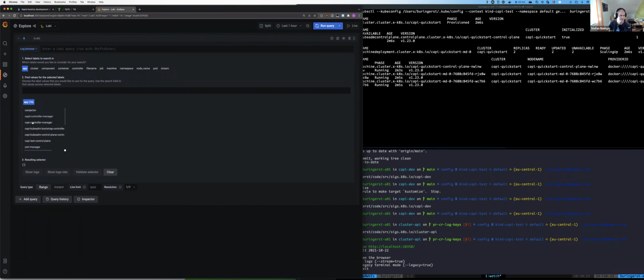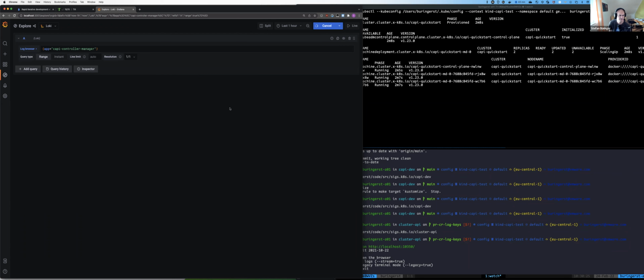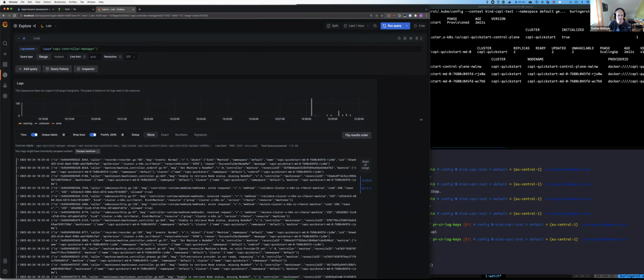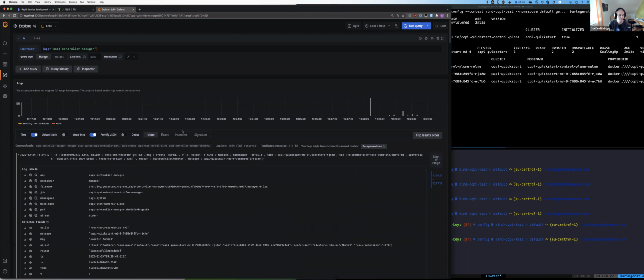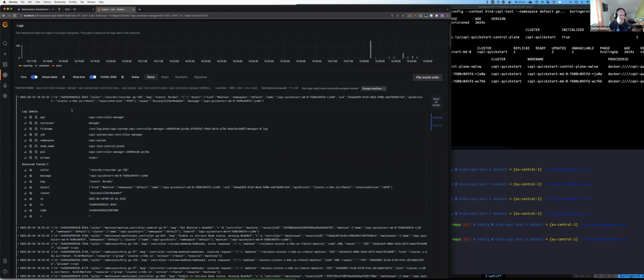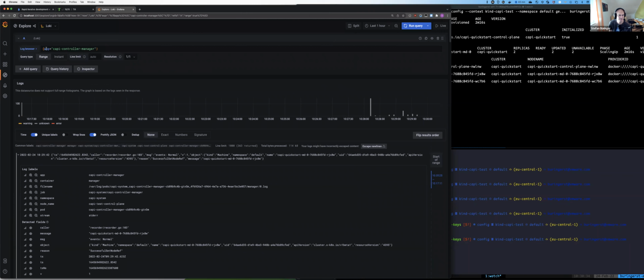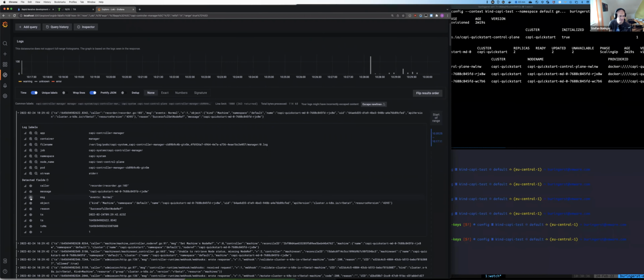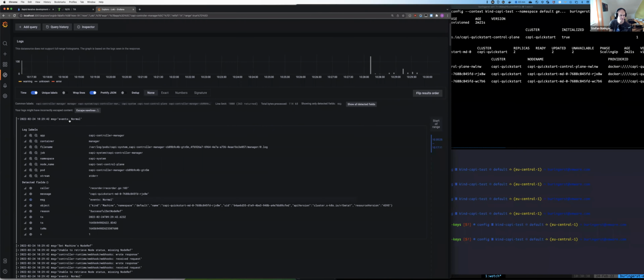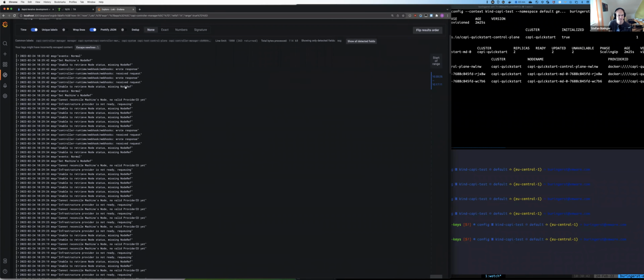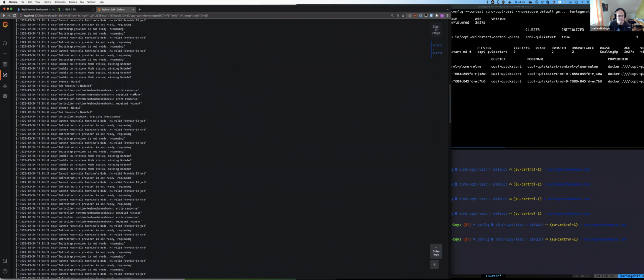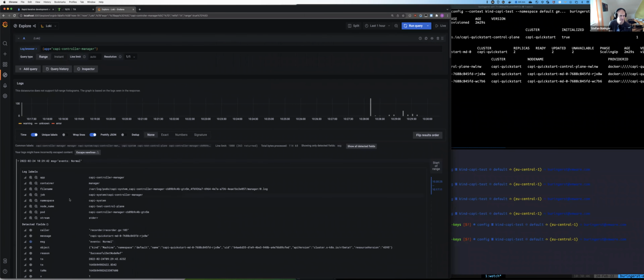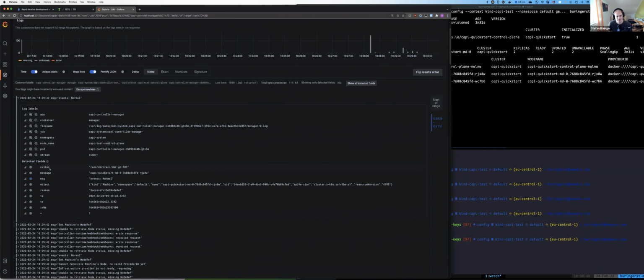So first thing, I just filter on a controller. If I do that, I just see the logs for that controller. One very useful thing to do is to first filter on some stuff, and then you can click on that button, and it shows you only the message. So you see only the messages, and all the other noise is gone. Then you can add more information if you want to.